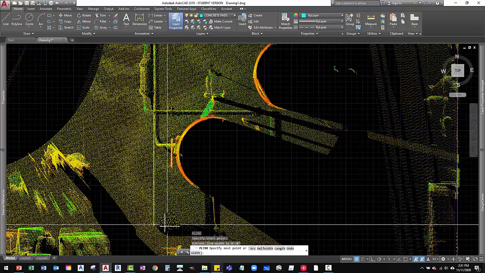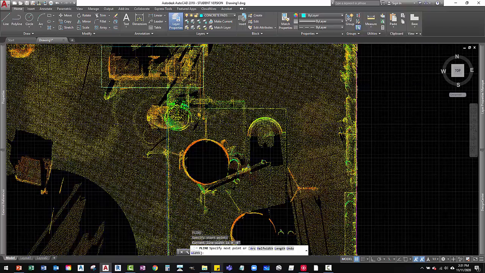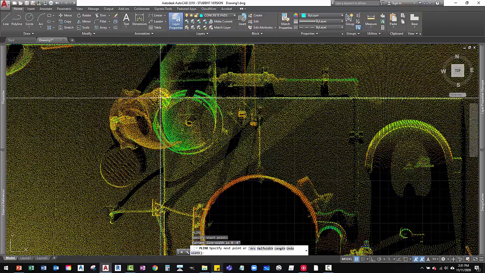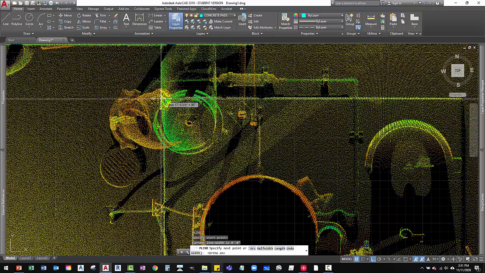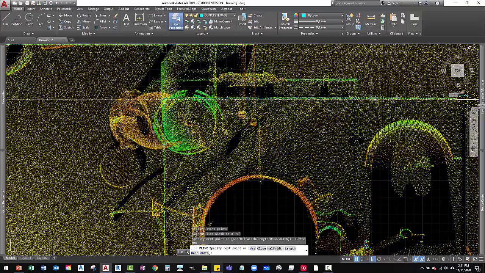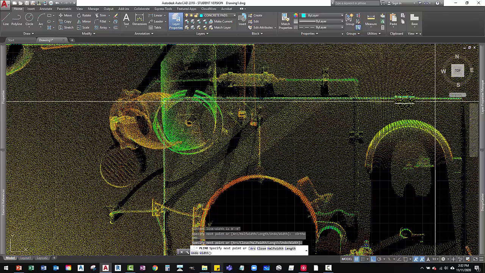So I'm going to start right there and go up here a little ways, and it looks like it goes right to here. Turn my ortho mode back on again. Most likely this stuff in architecture is built on a 90 degree. So there it is over there. It looks like the far edge of that pad is right over there.